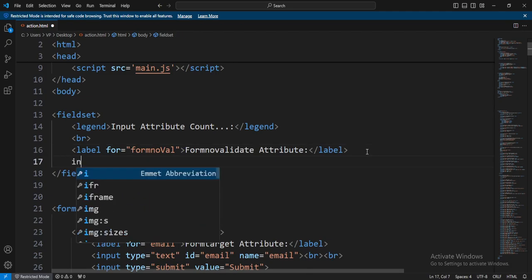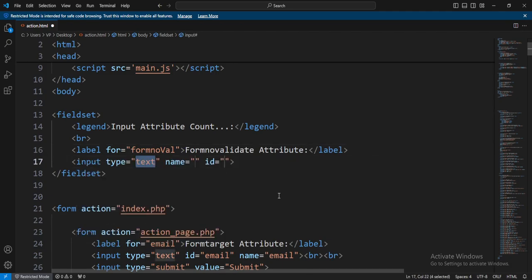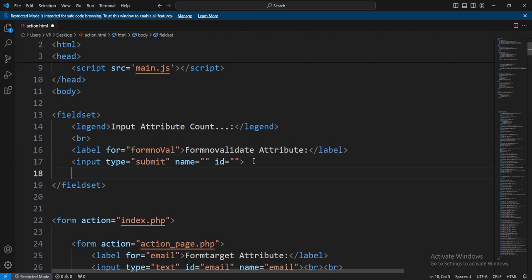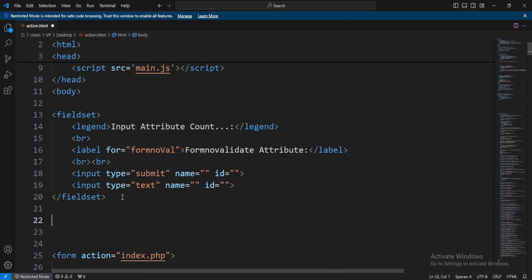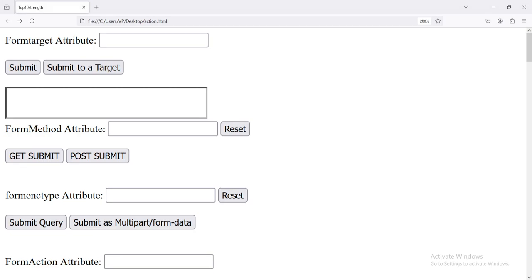It's nice. Let's create an input type of what? Input type of submit, and we need two input types of submit just to demonstrate how this works quickly. Let's create another one. So this one now, let's break this into two so it can look nice. And this is our document right here at the bottom. We need a gap, like four gaps also, so our document can look decent. So I think I've created something that I need. Let's save my document because I'm going to show you some errors that will occur later.